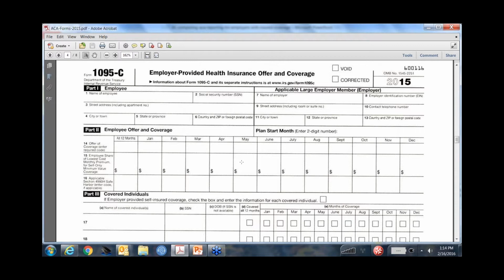Anyone? Well, I have a question regarding Section 15. When you say dollar amount for coverage, that's the lowest plan made available to the employees? Correct. Not the one they took, but the one you offer them. So if you offer 3 plans, and they pick the most expensive plan, you report the cheapest plan. Okay. Thank you.